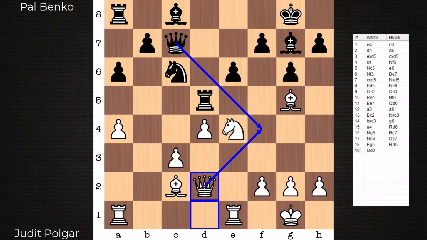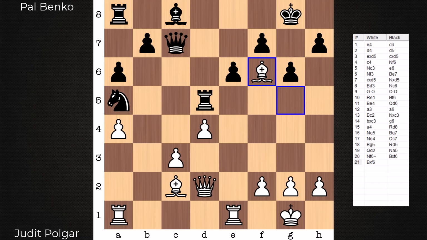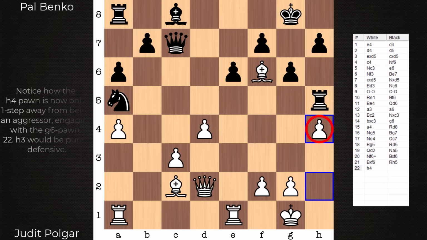There's no stopping knight to f6. That can wait. Queen d2 first. Knight a5. Now we have knight f6. Knight for bishop exchange right around the corner. Mate in 2 threat. That's defended. And there's also a threat on h2. That too is defended. Super purposeful.